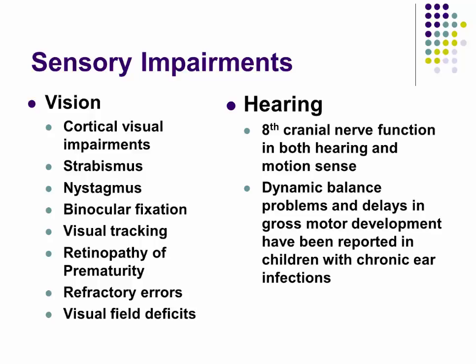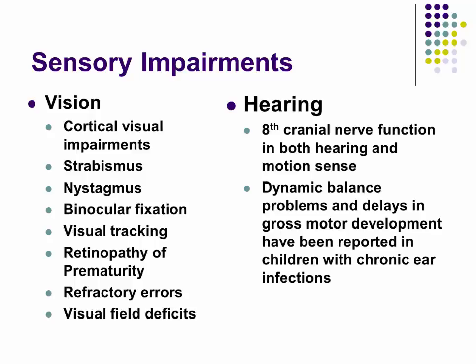Cortical visual impairments, remember we talked about as a result of damage to the occipital lobe. It's not that children are blind visually, but they are visually impaired as a result of a processing of the brain. So you would say they have a cortical visual impairment. Strabismus is the crossing of the eyes. This is due to poor ocular motor control.